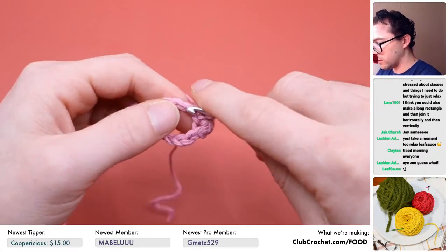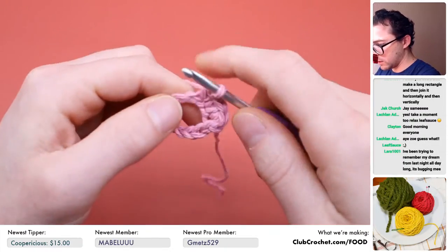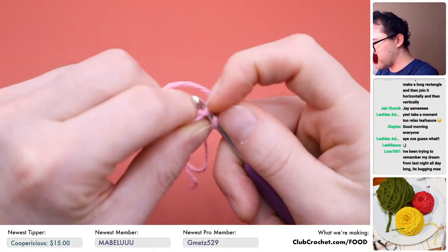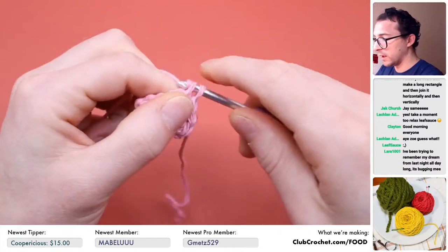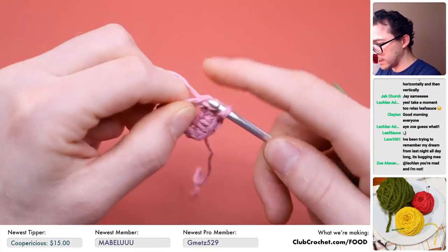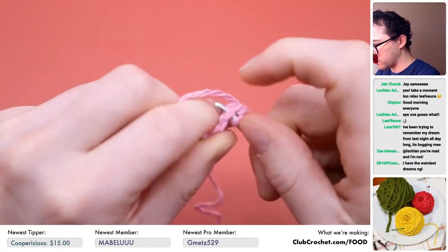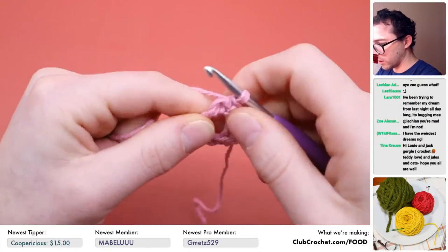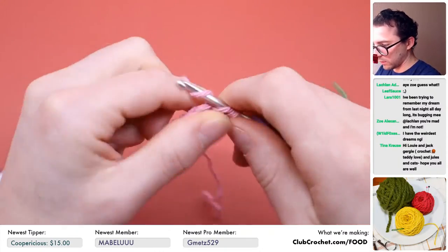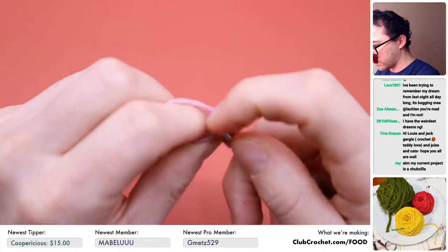So we got 1, 2, this will be 3. Yeah, that looks pretty good. 4. The good thing is, if all goes according to plan, this should be hidden on the inside anyhow. So if we make too many mistakes here, it probably won't be the end of the world because it's going to be on the inside of the donut hole. But we'll see how it goes. We'll see how it goes. Because like I said, we're going to try to make this without any sewing at all.